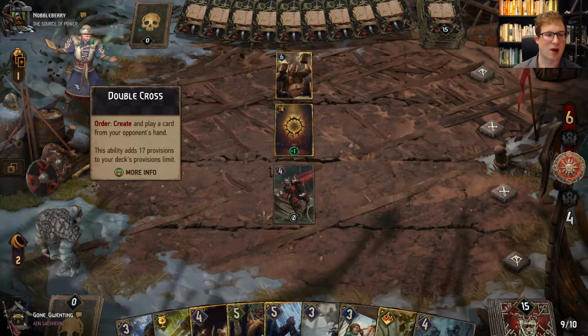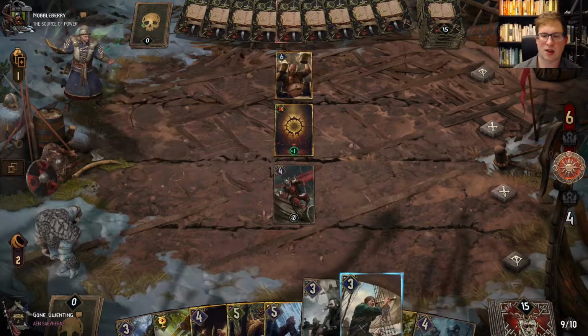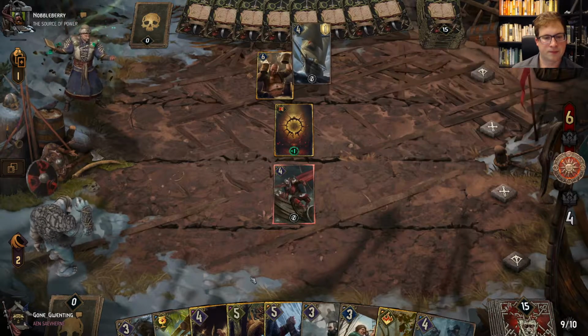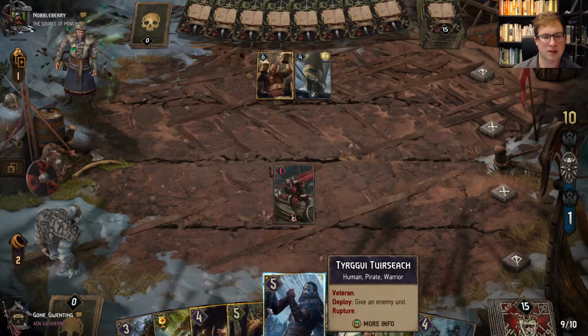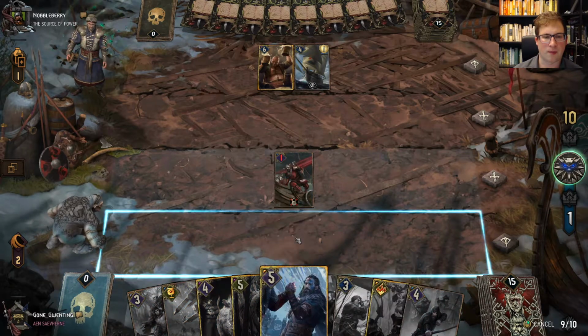We see double cross. I think double cross is still one of the better leader abilities for this arena, as long as you use it at the right time, and that can be a little bit difficult. So this punishment is a little annoying. I'm gonna go ahead and punish this Odrin with my Trigby.